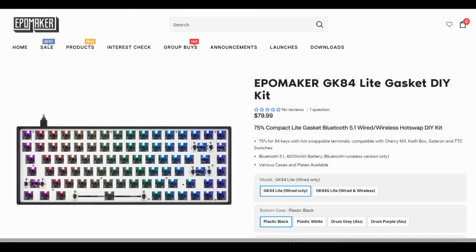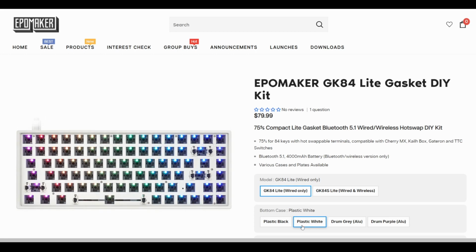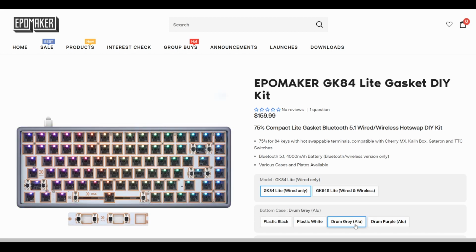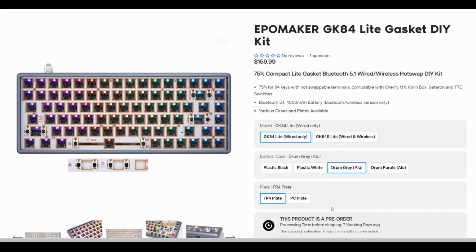Now, what we have here is the GK84S Lite variant. S means it is wireless, but it is also available in wired-only mode. In terms of the chassis, it is available in a more affordable plastic case, either black or white, or in a more premium aluminum case, either the drum purple or the variant that we have here, which is the drum gray colorway. You also have two options when it comes to the plate, either the FR4 plate or what we have here, the PC plate or polycarbonate plate.